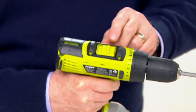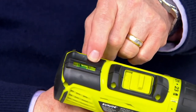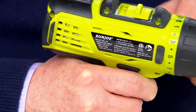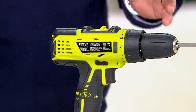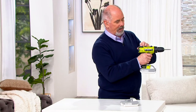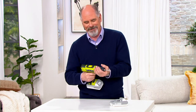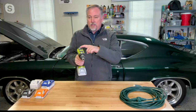The bubble level — you may not use it every single time, but it's such a nice feature when you're trying to put a screw into the wall to hang a picture and you want it to be level. Now I've got the ability to judge right there, because a bubble level will never lie to you. How many times do you have to put your drill driver down and walk somewhere to get a level? It's built right in, so if you're driving a screw in crooked, this is going to tell you.